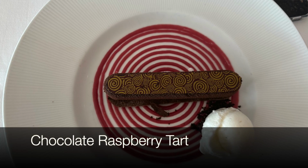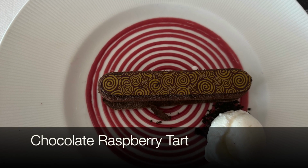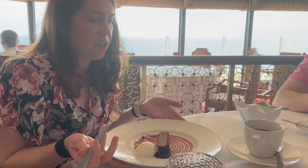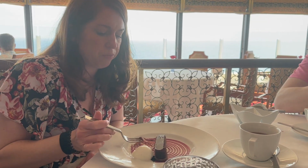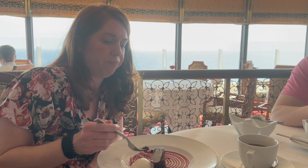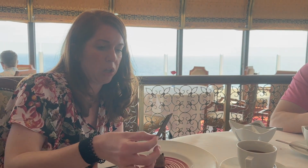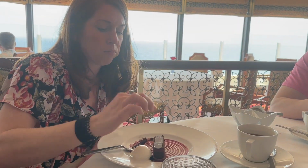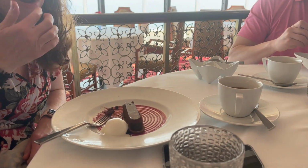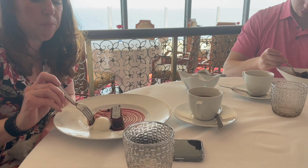Sarah's looks really, really good over here too. If you like dark chocolate. Yeah. So this has got some raspberry flavor around it. This whole plate is like ice cold. It's chilled. And this is like perfect dark chocolate. And then this is more chocolate on top. Little chocolate bits. And then you've got some kind of a vanilla. It's just vanilla. Vanilla beans. Very good, more gelato.